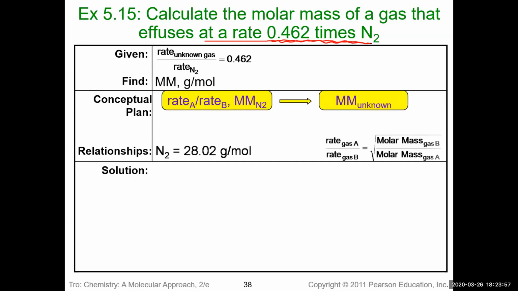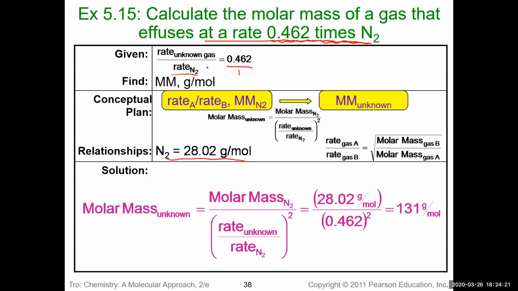So if we use Graham's law, here is the molar mass of nitrogen. When we plug this in, where are we going to put nitrogen? Are we going to put it on the top or the bottom? Because we have our rate, and then we have nitrogen. This one's a little easier because if you just put one over here, it's automatically on the top, which means nitrogen has to go on the bottom. If we do this and you solve for it, you get 131 grams per mole.